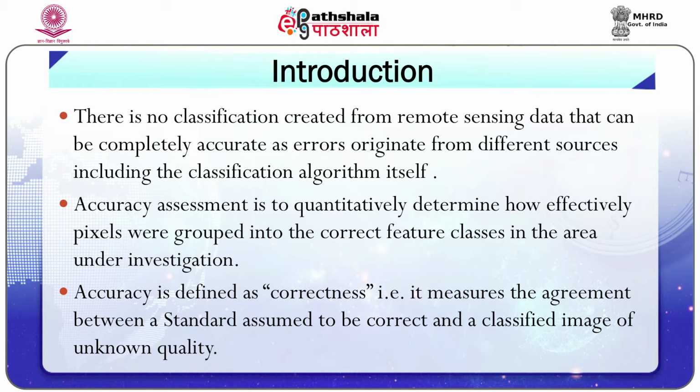Accuracy assessment is an important step in the classification process. The goal is to quantitatively determine how effectively pixels were grouped into the correct feature classes in the area under investigation. Accuracy is defined as correctness, that is, it measures the agreement between a standard assumed to be correct and a classified image of unknown quality.